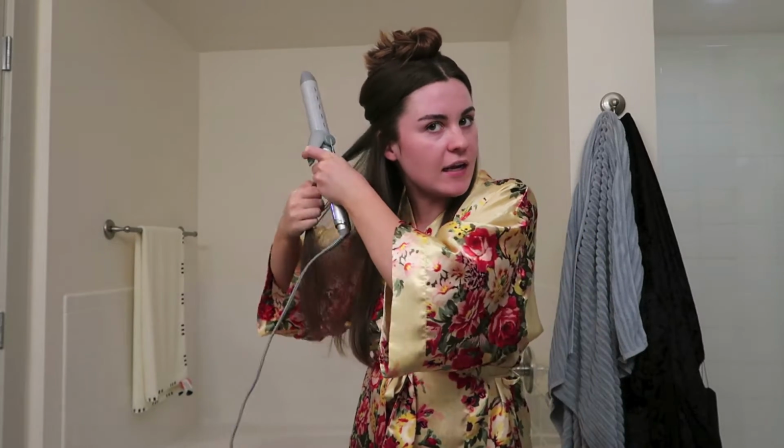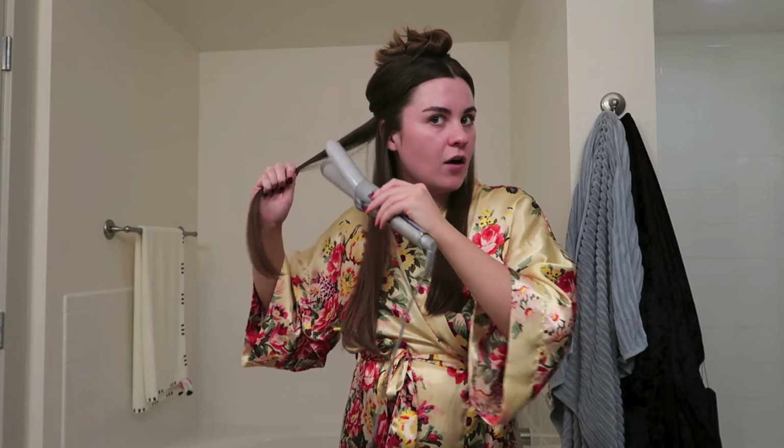The way that I curl is more for the effect of getting that Dry Bar blown out look, more so than getting an actual curl. So the way I do it is I just take the curler, run it over the top just to smooth it a little bit, go all the way to the end, and then just curl up. And then hold. And then release. And it just gives it a nice little bouncy curl. And then at the very end, I brush it all out. And it gives a super fluffy look. I don't know why I keep saying fluffy, but I feel like fluffy is a good depiction of the way it looks.